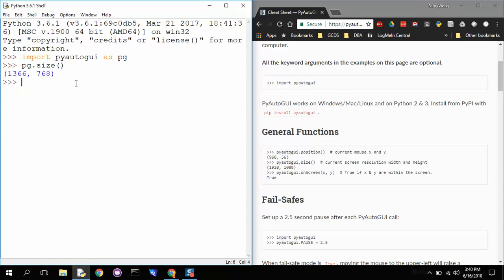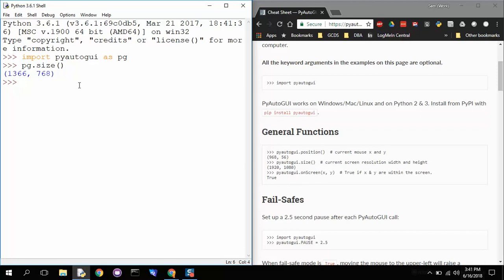And this will give us the current screen width and height, the X and Y, for our screen. So that's the maximum numbers for X and Y. The top left corner of your screen is 0, 0. And the bottom right corner of your screen is this maximum X and Y position all the way down here. So just remember that this is like a positive slope going down from the top left to the bottom right.